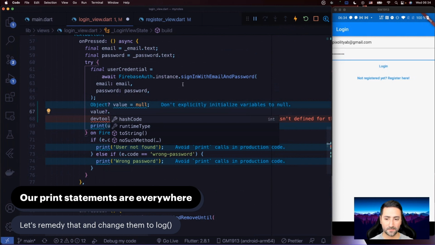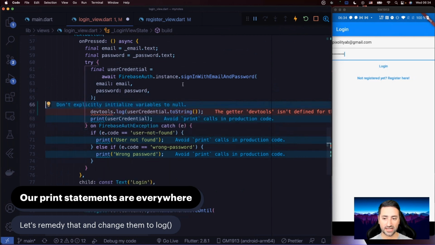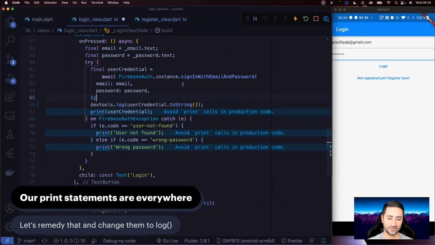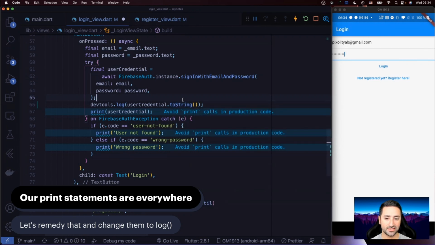And every class in Dart is implicitly a subclass of Object, including UserCredential, meaning that UserCredential has inherited the toString function from the Object class. However, if you look at the source code for this particular toString, you can see it comes from package firebase_auth.dart, meaning that UserCredential, this class, has overridden the functionality of toString, meaning that it is returning its own string to represent itself. All right.